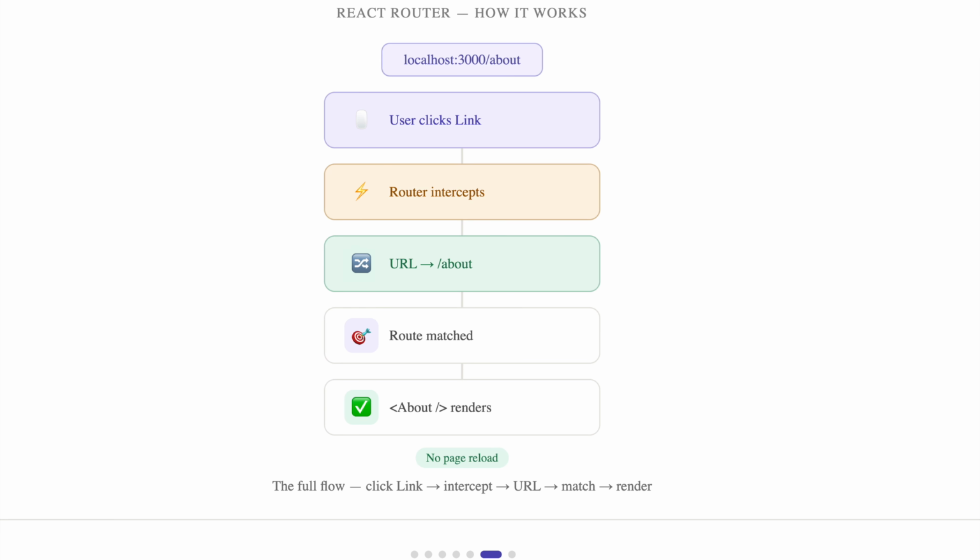So if we sum up what we have learned, whenever we are receiving a request, and let's say that we need to show another HTML, we are including the Link tag with the proper component. So for example, in this case, we are receiving, let's say, a request for about. So we are receiving the request, and then the router intercepts that request. Router finds which component should serve that URL request, and if the URL is matched, then it renders the about page.